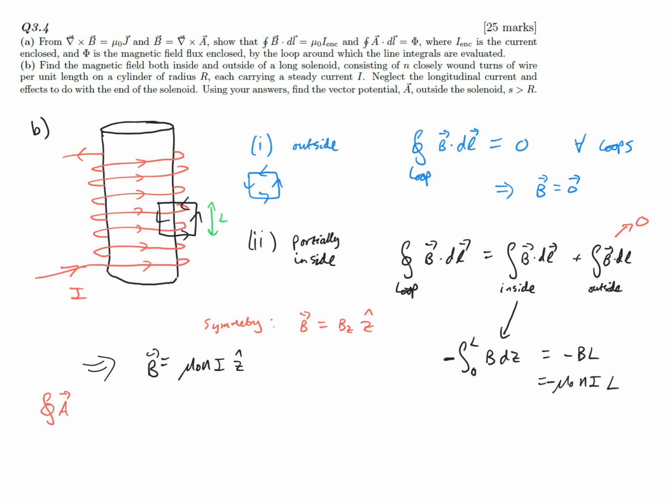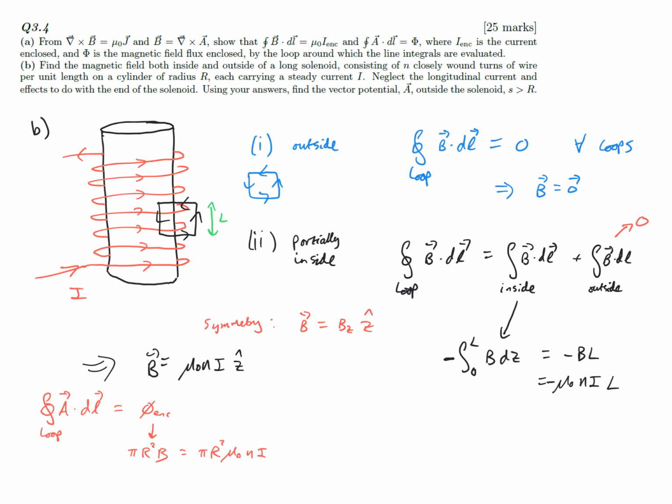that the line integral of the vector potential around some closed loop is equal to the field flux enclosed, and this field flux is going to be the area of a circle of radius, let's say capital R. The capital R is the radius of our solenoid, times the field through that, which is B, which in the end is pi capital R squared mu naught n times the current I. So that's the magnetic field flux enclosed by some loop that is outside the cylinder.